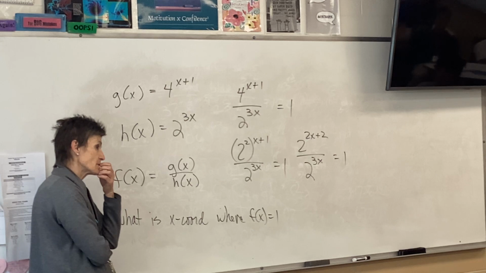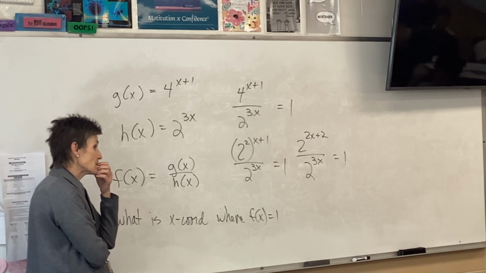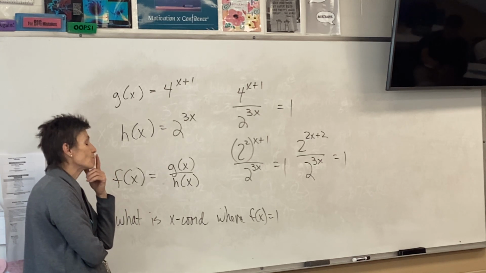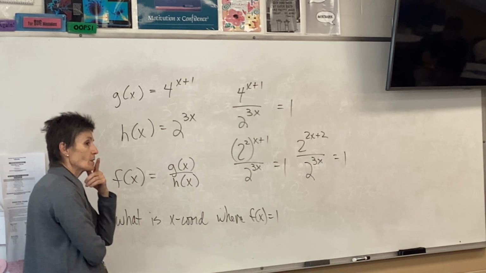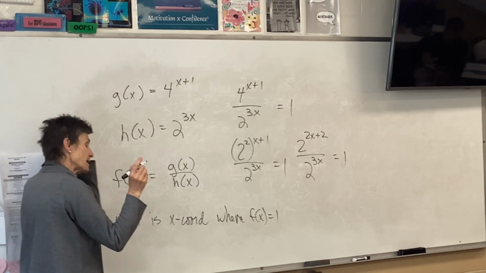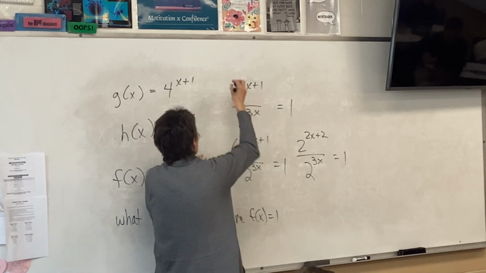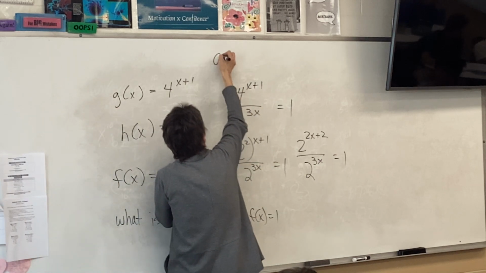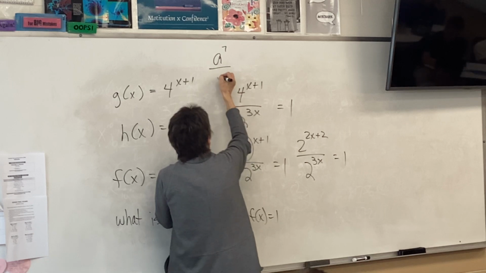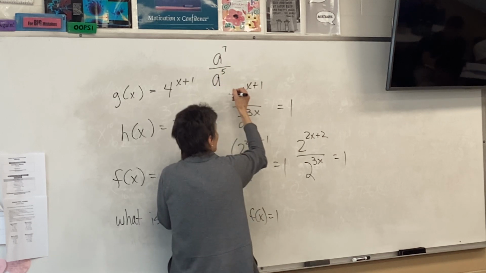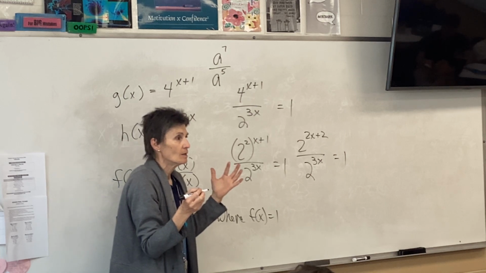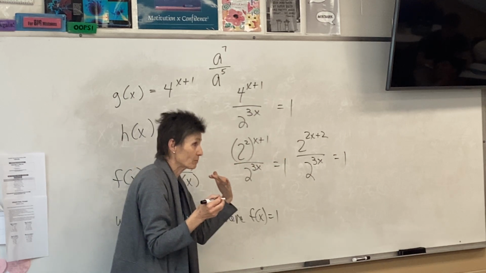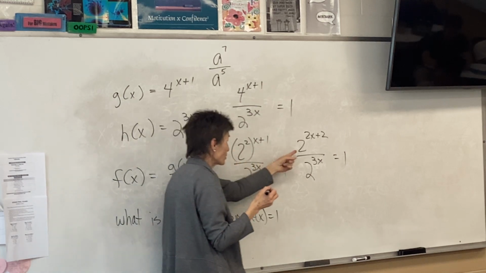I was gonna just take out the base. Should we do that? No. Wait, why not? Yeah, take out the 2. Stop, think, guys. Wait a second. If you have a to the 7th over a to the 5th, is that just 7/5 or something? Do the a's just disappear? No, you still have a's left, right? So this is just like the a.